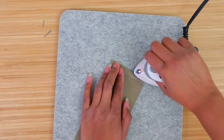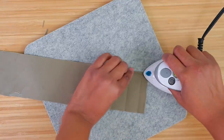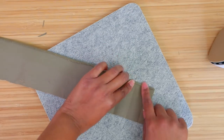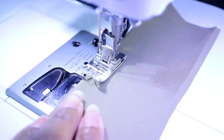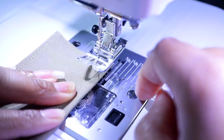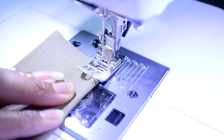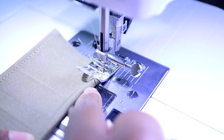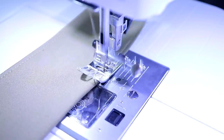Once I get all the strips cut, I'll go ahead and finish them. I already have an edge folded at the bottom — I'm going to do my best to fold that in half. I'm making the most of everything I have, being careful not to mess up my iron on that sticky part. I fold all three sides as shallow as possible, then take it to the sewing machine for a top stitch down the side. To get everything nicely lined up, I line up the edge of the fabric with a guide line on my machine and move my needle, so all I have to do is watch that edge. This lets me sew faster, especially since I have a ton of these to do.